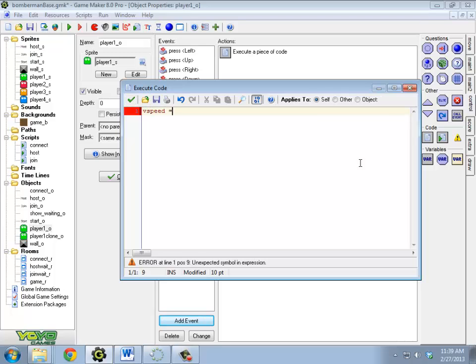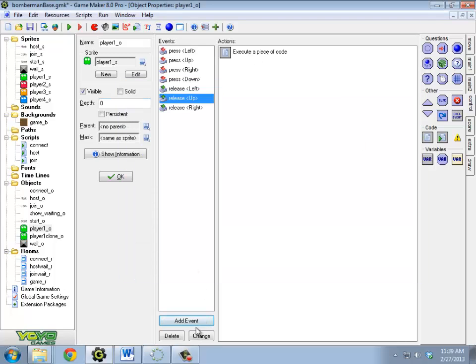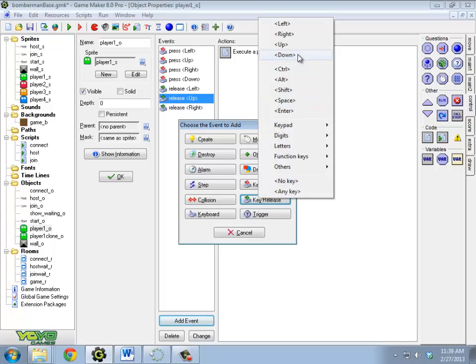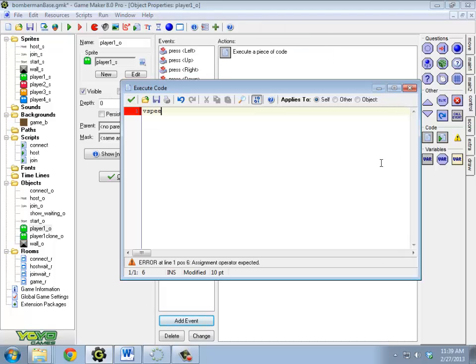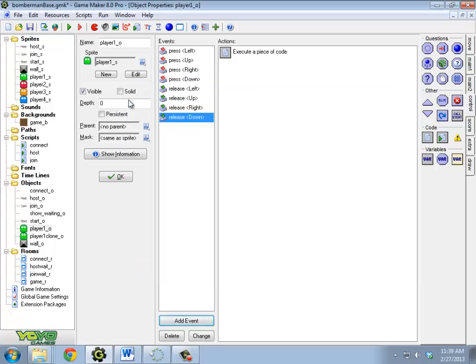V speed equals 0. Key release down. V speed equals 0. All right. So now, the difference between player 1 and player 1 clone is that player 1 can move.